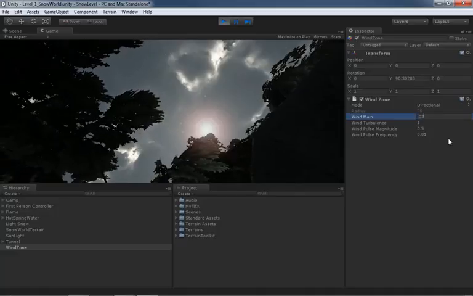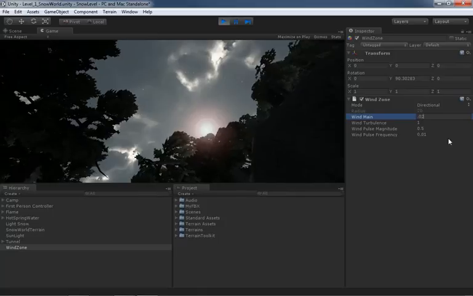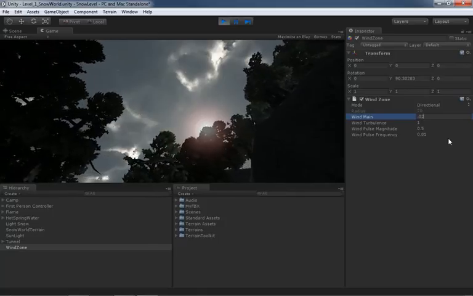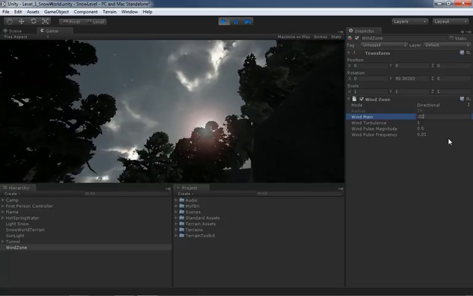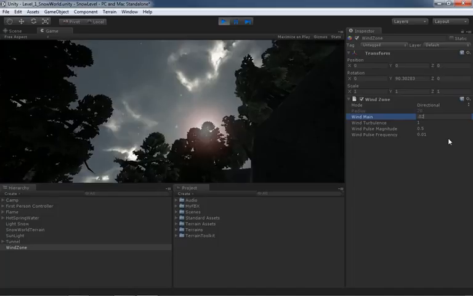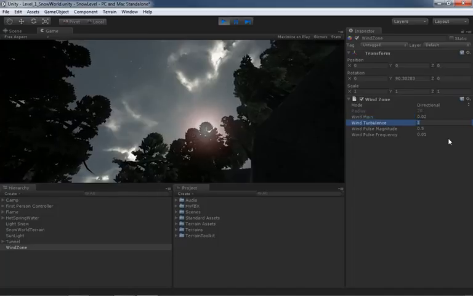That's right. So we're going to pull this way down to 0.2, and we'll give that a second for the trees to kind of fall back into place, because it's not an instantaneous thing. And then we're going to take our wind turbulence, which is also a little bit on the high side. Now, I just want it 0.2, not 0.02. And we'll take our wind turbulence and set that to 0.2 as well. And that really slows down the rapidity of our flutter there.